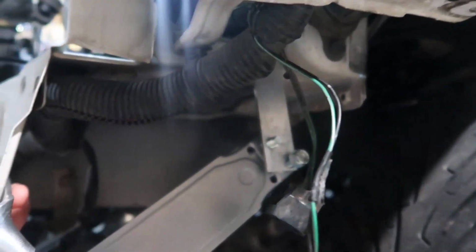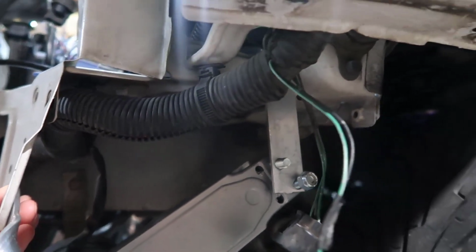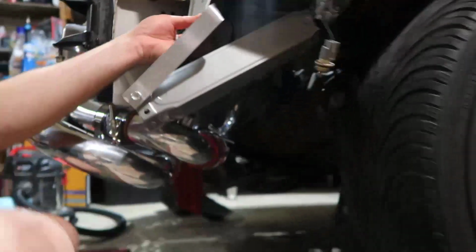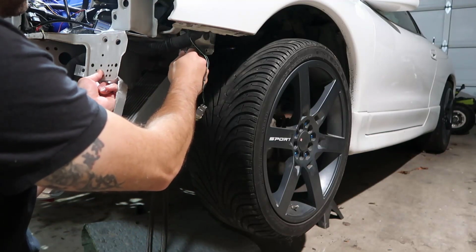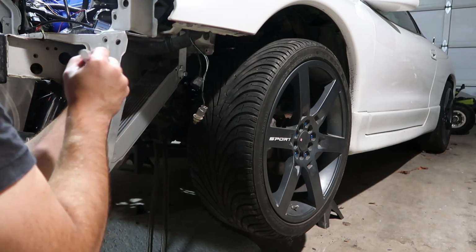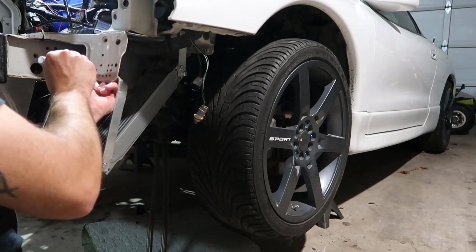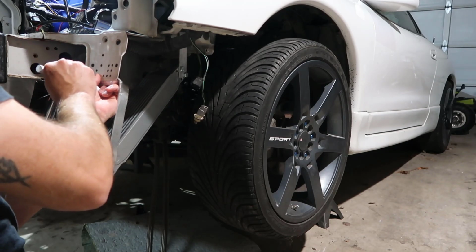So this here goes in there, and the other part, can you tell, up here I'm going to poke a hole. I'm running out of hands, but if you see the plate I just made on the top and the car, I'm going to drill in the car, put my thing in there, probably an M8 bolt, and that's it. I think this is going to work perfectly. So this in here, I'm going to mark in here where it goes, and this in here, I'm going to mark in here where it goes. I'm going to make a hole in here and another one somewhere down here. I'm going to cut all this part out.